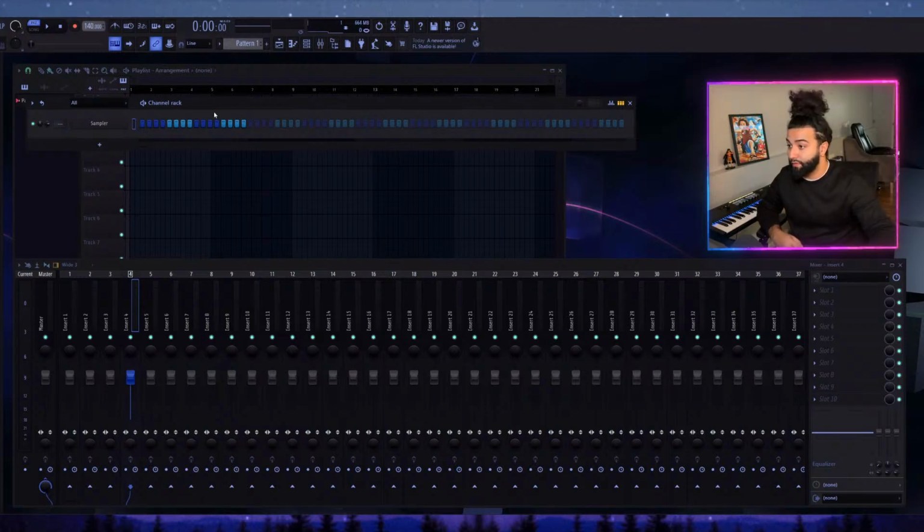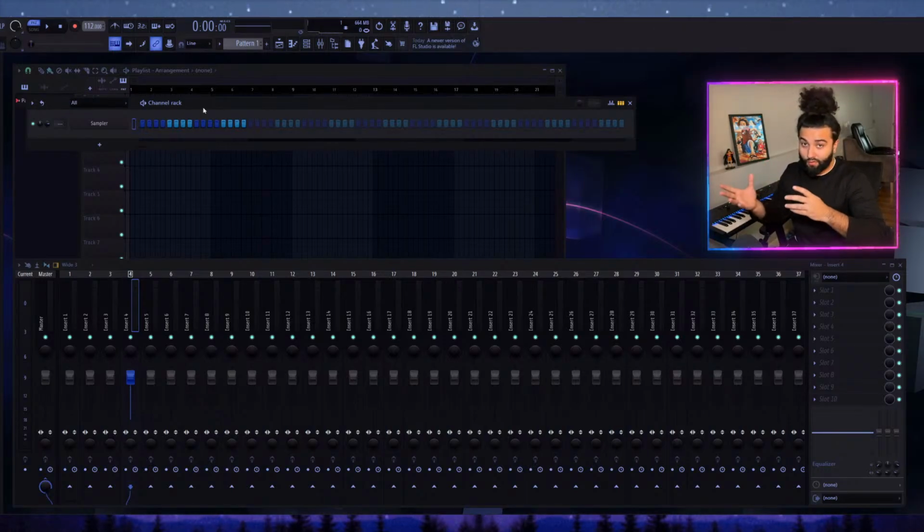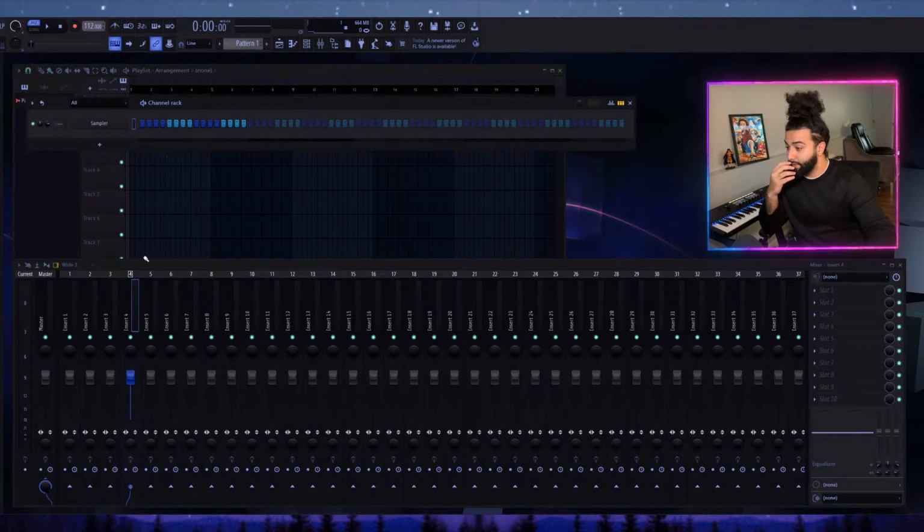Nothing else. So first things first, what I like to do is drag the BPM to whatever BPM I like to use. I'm more of a 116 guy, but I kind of want to get out of using 116 as much, so we're going to do 112. That's going to be my default project tempo. Remember, this is going to be different for everybody because it's whatever BPM you like to make beats at. Feel free to tweak this to whatever you like, but watch all the way through so you understand what I'm doing and what you can change to your liking. So we got the tempo set.